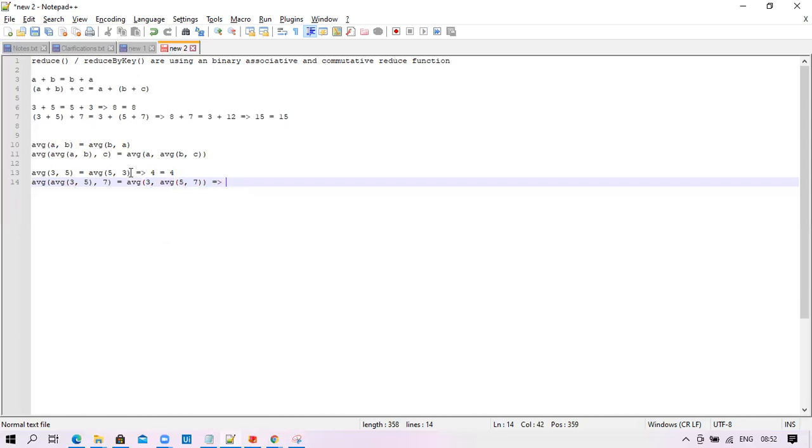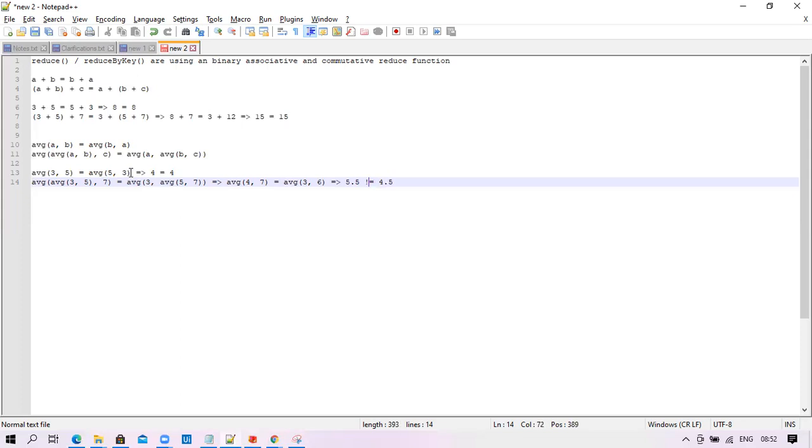So if you take this example, average of 3 and 5 is 3 plus 5 is 8, 8 divided by 2 is 4, comma 7, is equal to average of 3 comma average of 5 and 7. 5 and 7 is 12 divided by 2 is 6, right? So average of 4 and 7 is how much? 11 by 2, that is 5.5, is equal to average of 3 and 6. 6 plus 3 is 9, 9 divided by 2 is 4.5. So yeah, these are not equal, right?